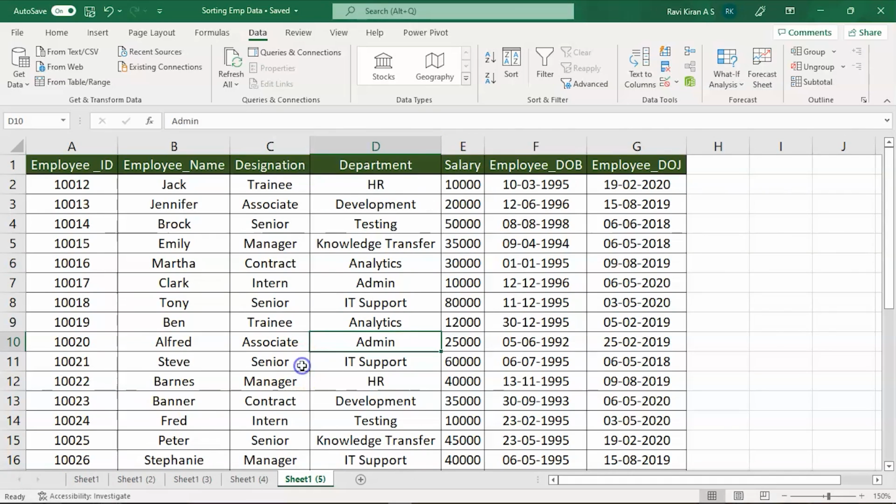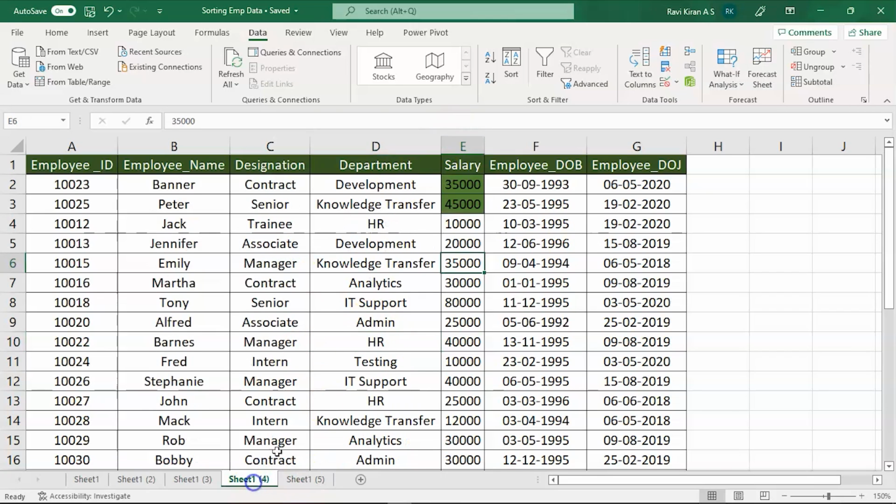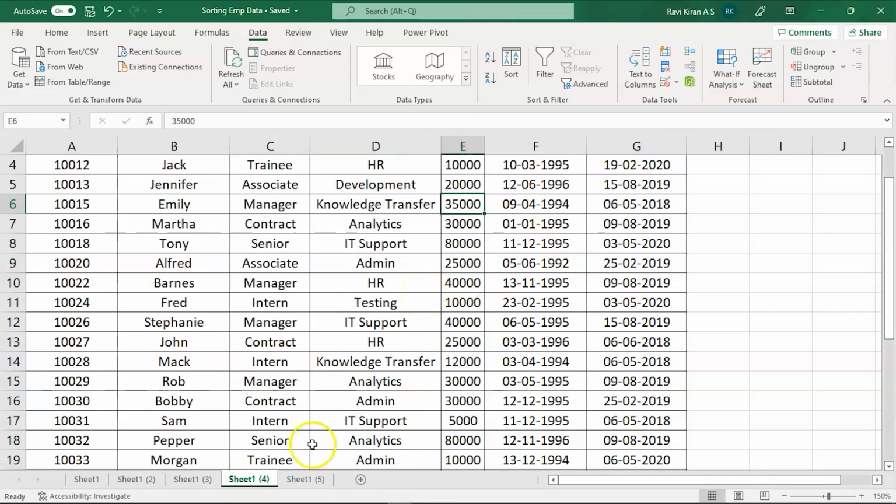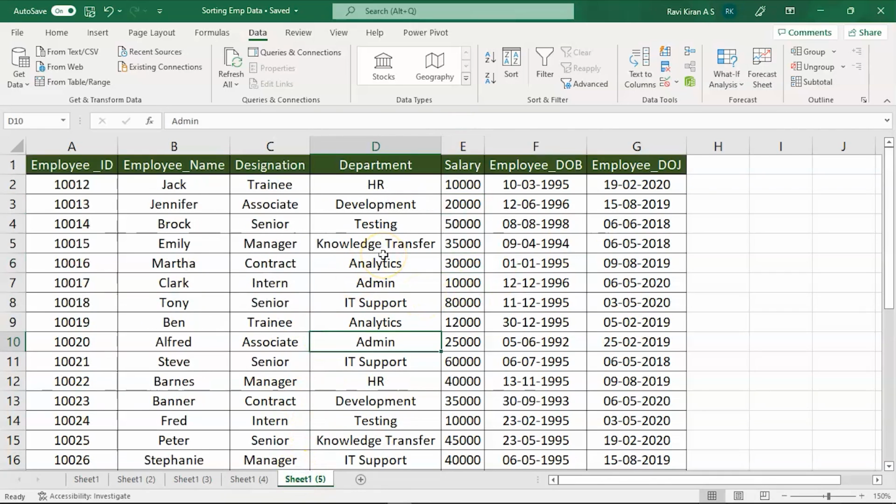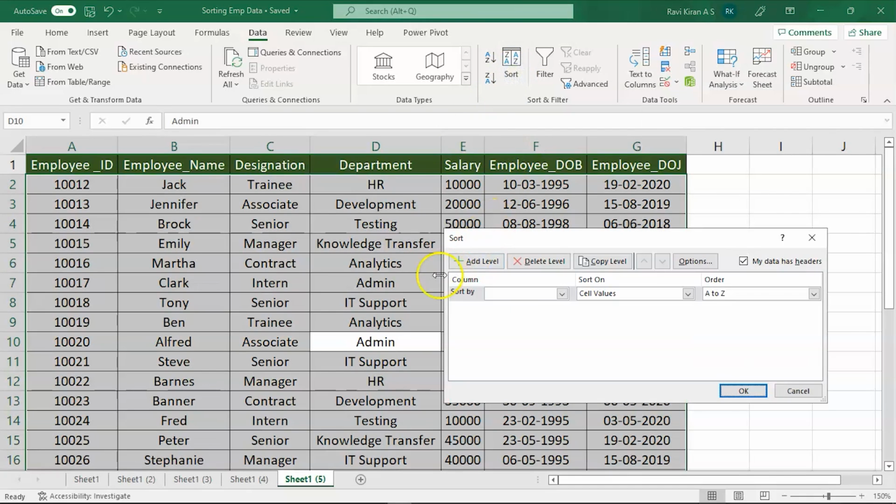Now we are on the last sheet. Here in this last sheet, we are going to dig a little deeper into the advanced sorting methods. Previously we tried to apply the advanced sorting methods for colors. Now we'll try to apply the advanced sorting methods based on the data set we have here. So select the sort option and let's add a few details. Firstly, let's sort the column employee ID. Let's have the smallest to largest, that would be good.